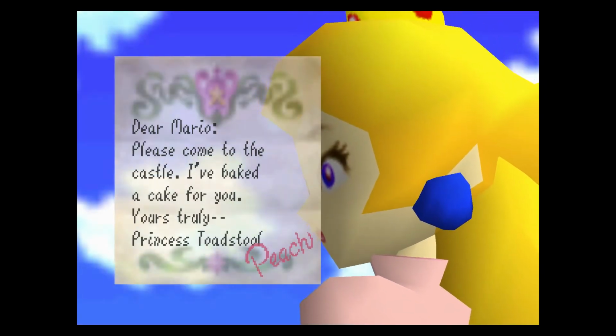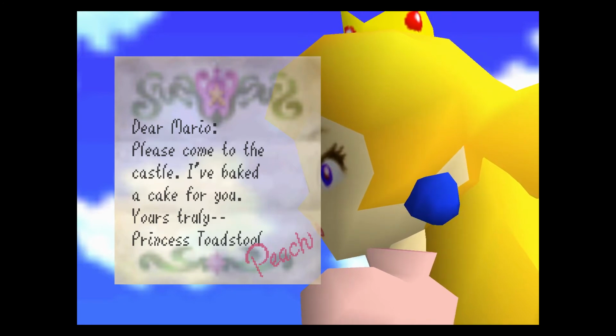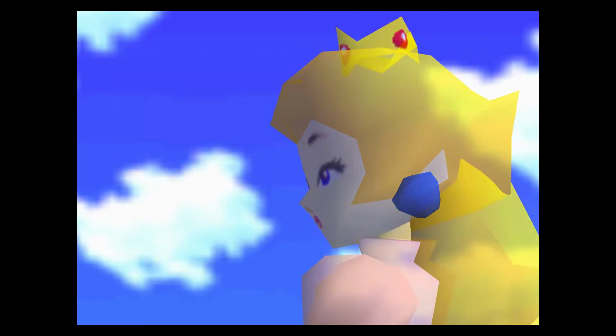Dear Mario, please come to the castle. I have baked a cake for you. Yours truly, Princess Toadstool. Peach. It just says Peach.